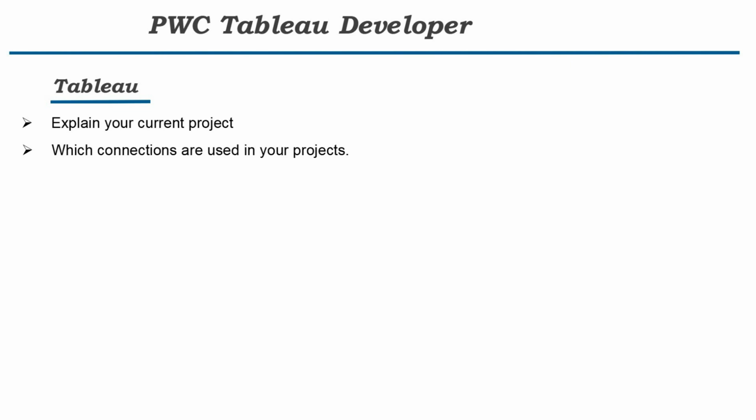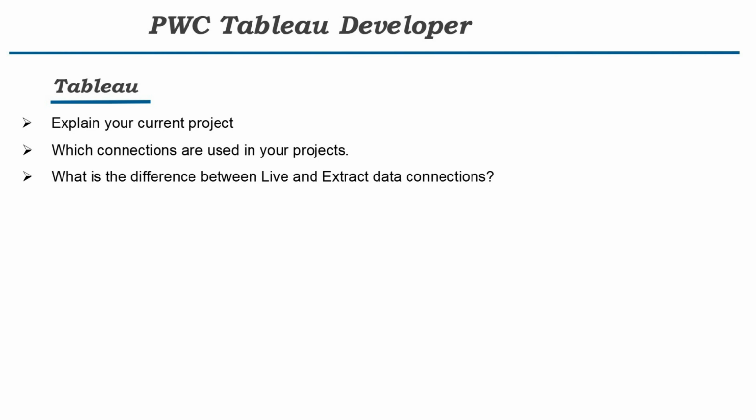Okay, now next question is based on that, what's the difference between live and extract? Live is basically working with the real-time data. Any modification at the data source level will be reflected at our dashboard whenever we open it. Extract is basically whenever we need a subset of the data, we use extract. Instead of taking the whole data, we take a subset of data. Let's take an example. Let's say we have data of 10 years in our database, but we need 5 years of data or any other condition.